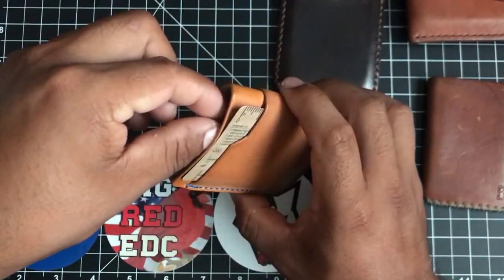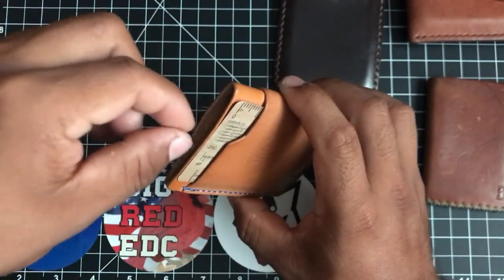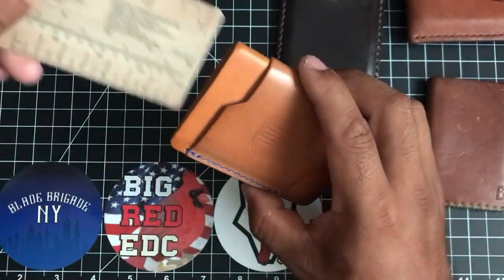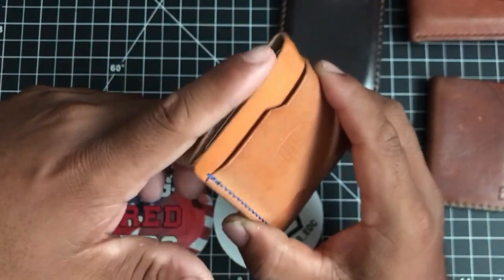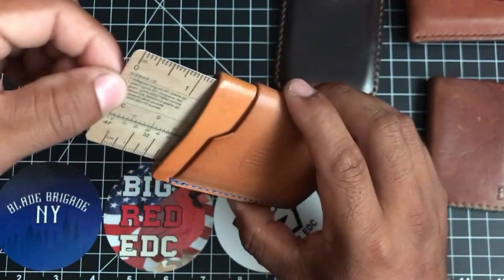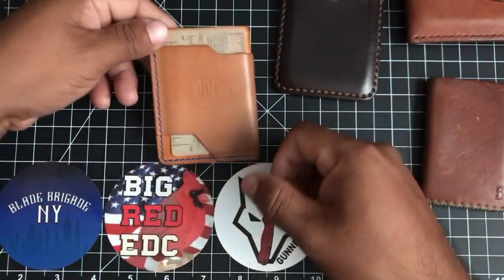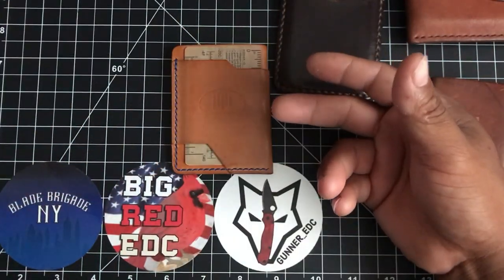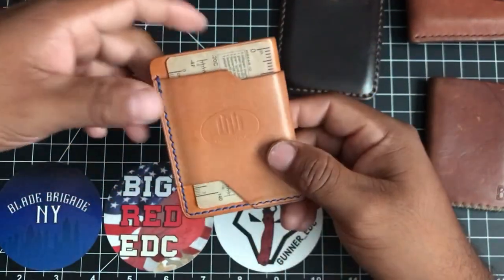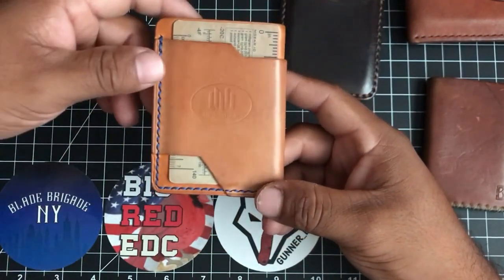The other issue is taking cards out of the middle pocket when you have four or five — it's kind of hard because there's no notch and they're perfectly seated in there, not poking out at all. I asked the other Ocelot owners in the patina party, and about half said they could grab cards pretty easily while the other half said they struggle a little, but no big deal.